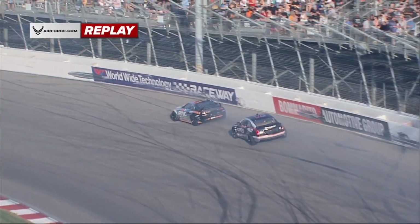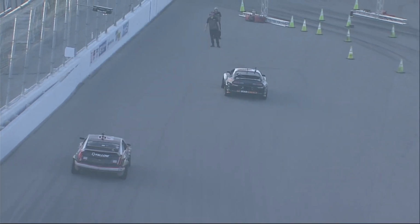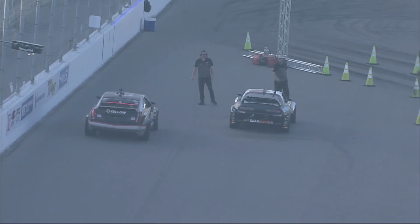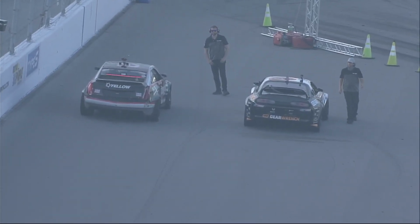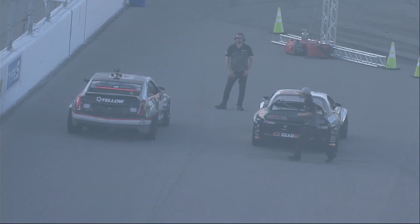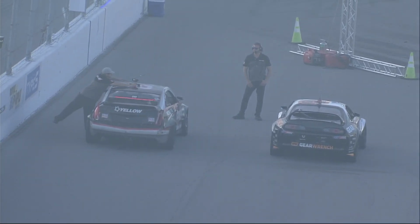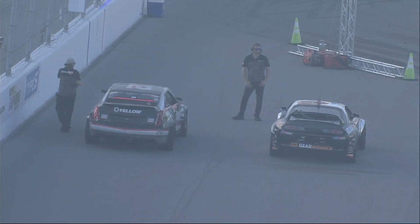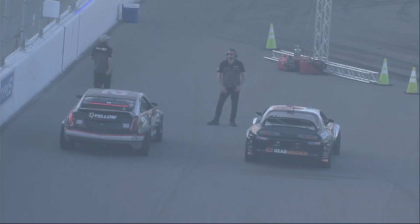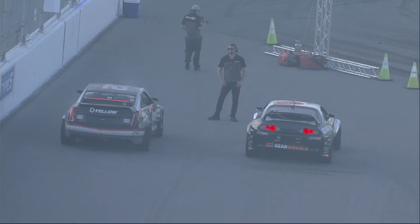Yeah, that's the unfortunate circumstance there for Taylor Hull. But a great run from both these guys, and I say it all the time, it's just anybody's game, just what track works with them, their setup, and just a very unassuming track, as Lorette asked earlier to Mike Power down there on the ground when we announced he won this event. It works for some people, and some people it doesn't. Some people work really well in the ovals, like in Orlando, like in Irwindale, like Seattle, but those are all very different tracks. Even though they're ovals, they are very different.